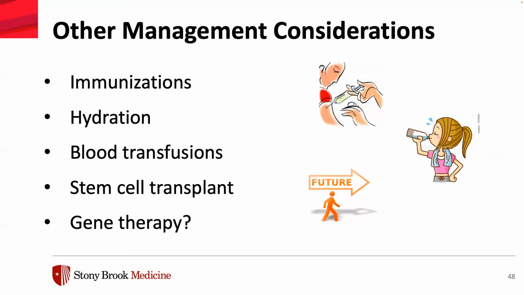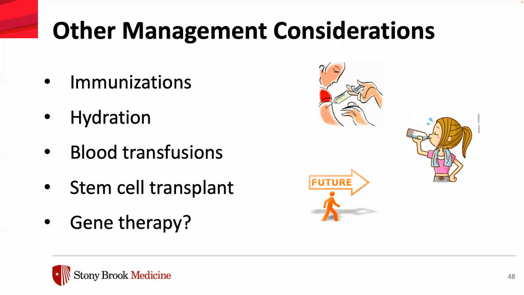And I just want to touch upon blood transfusions. Blood transfusions aren't really used to help treat any acute pain for patients that come in for pain. However, it is really indicated in patients who present with severe anemia, who are symptomatic, as well as patients who are presenting with a stroke. So that's when blood transfusions are more commonly used.